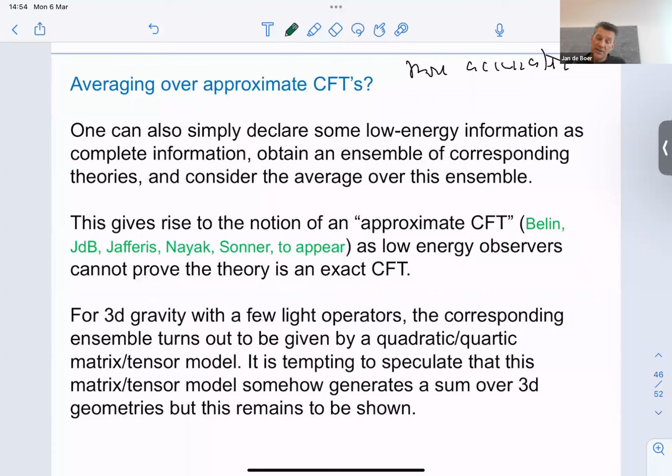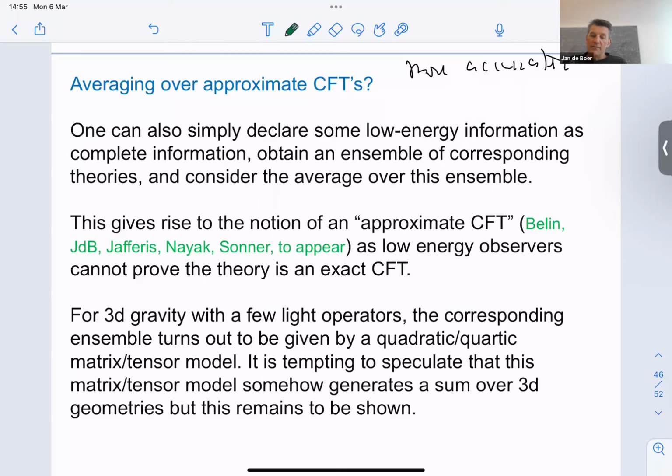Another thing that you can do, that's an interesting question, and we are trying to look into that, and hopefully this will appear soon, is to simply take semi-classical gravity as a standalone theory. Don't worry too much whether it's UV complete or not. You can make a statistical model of it in the way that I just described. And if that statistical model really knows everything there is to know about the semi-classical gravitational theory, and that's kind of how it was constructed, it is apparently some sort of matrix slash tensor model for this gravitational theory.